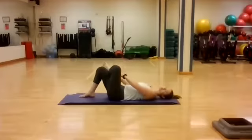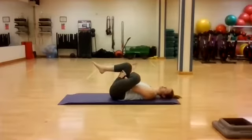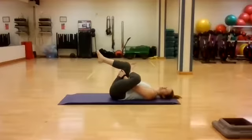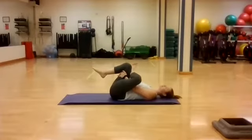Deepen those inhales and extend those exhales. Begin to thread the needle if you're there today — lift up that right foot, hug them to the back of the right thigh, and allow this left knee to come to the outside of the rib cage. Pull that right leg in closer. You should feel a beautiful outside hip stretch on the left. If you'd like to extend this, you can straighten the right leg up towards the ceiling. Find a point that's nice and comfortable for your body. Release the back of the shoulders down and loosen your neck, release the jaw, the top of the cheeks.